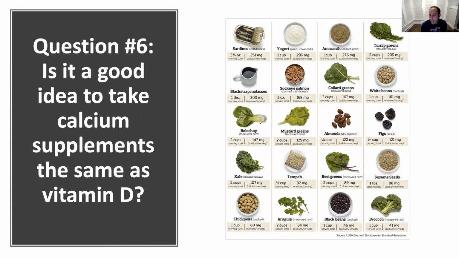So, taking your calcium from dark leafy greens, like if you take a look at this chart, a lot of the things you'll see is dark green. So your collard greens, your broccoli, your kale, and I know sometimes some people don't like kale, and you got to kind of hide it in certain shakes or whatever. But this is where you are going to get your biggest source of calcium.